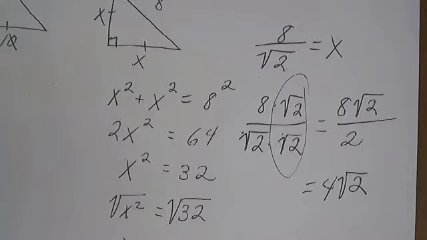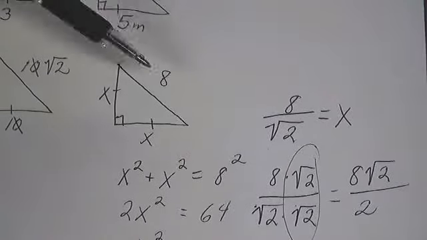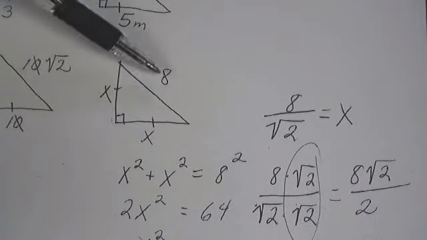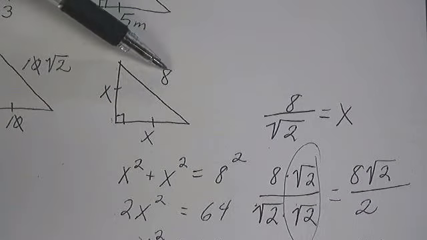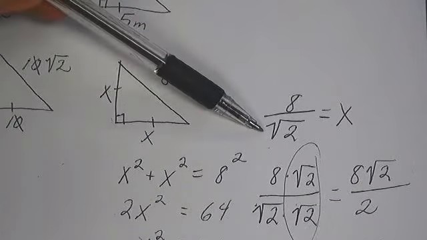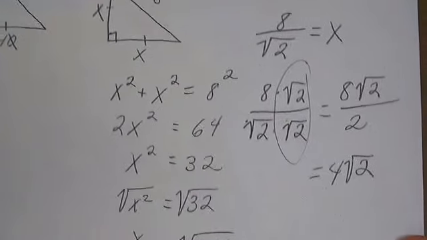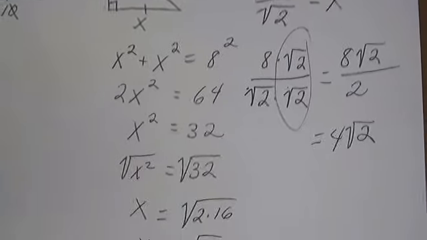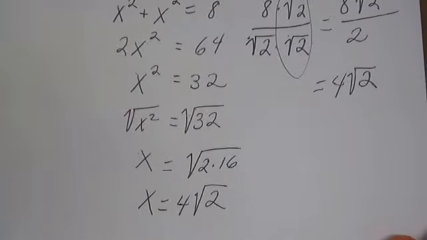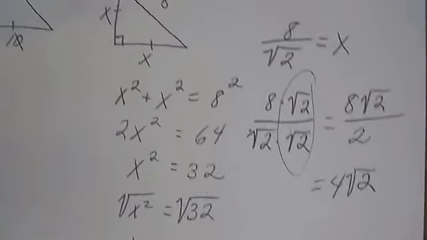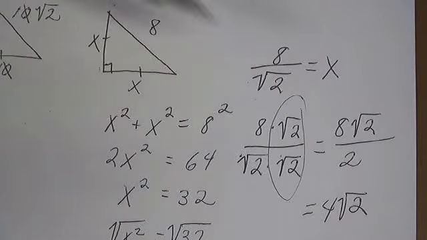Dude, check it out. If you have an isosceles right triangle, your side length is going to be the hypotenuse divided by the square root of 2. Here's all the fancy math that proves why it works. You may not be interested. You may simply want to take the hypotenuse and divide it by the square root of 2. That's the isosceles right triangle.